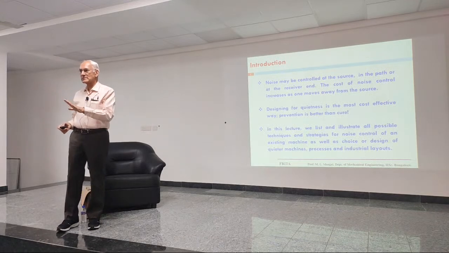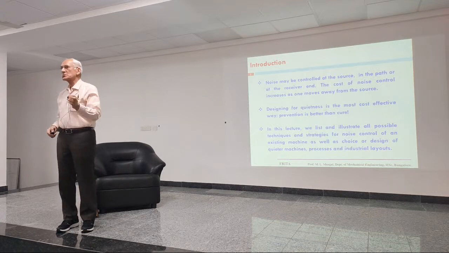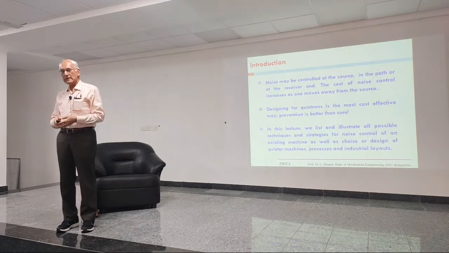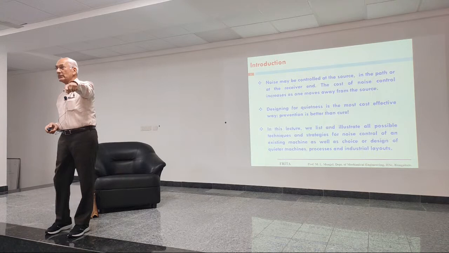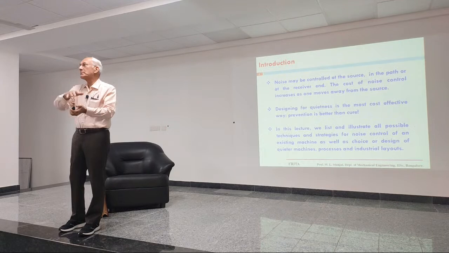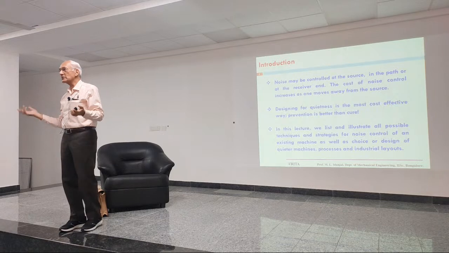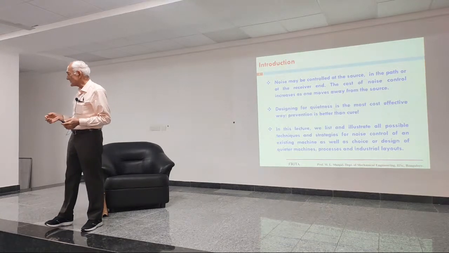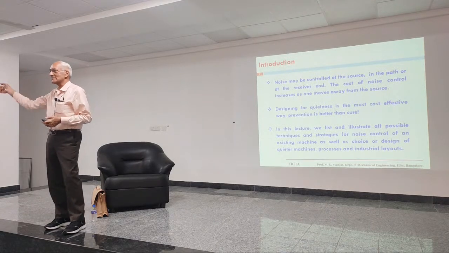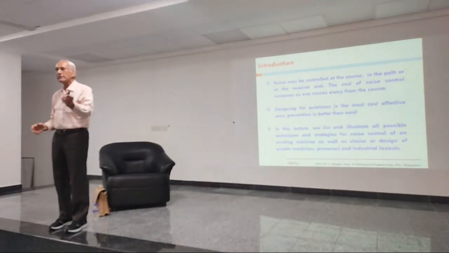So these are three approaches, and remember one thing: anything you do nearest to the source is the most effective and most cost effective. If I can do something right there where the noise is coming from, it is the cheapest and most effective. But once it spreads, I will have to do something everywhere, and whatever I do is going to be much costlier. And third, if I do something only at the receiver, it will be good only for that person, not others. What I am trying to say is that effectiveness goes on decreasing as you go away from the source.